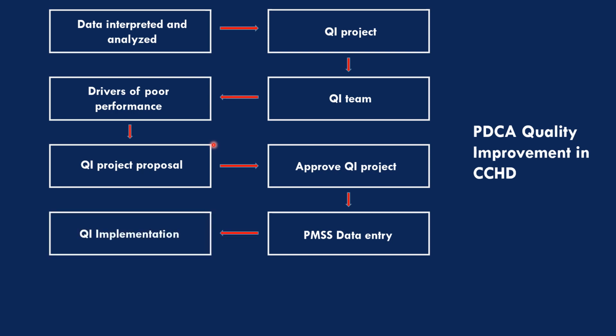Block number 8 is the implementation of the QI project. Now, here, the QI team would already have identified the steps necessary for completion of the QI project, and they may have established the resources necessary for project completion. Using the resources identified and following the steps for project completion, the QI project team would begin implementation of this project. And this would likely involve changes to existing workflows and therefore most probably require staff training.